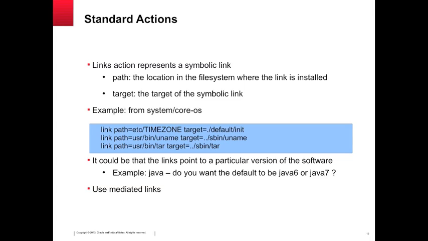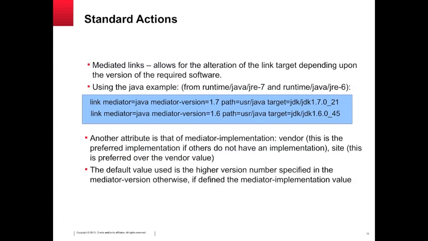Did I do that? There we go. So mediated link allows you to configure the version of the software you want to have as default on your system via the packaging operations. And that's essentially just resetting the target of the soft link. So in this particular case, I've got an example here. This is actually from a Solaris 11.1 system. We deliver Java 7 and Java 6, I said, and we want to switch the user Java to point to whichever one we want, and we have a mediator. So if we want to use Java 1.6, we just tell the mediator we want to use Java 1.6.